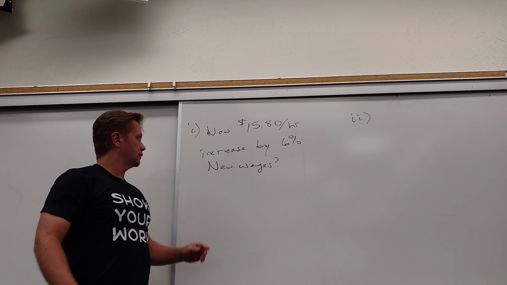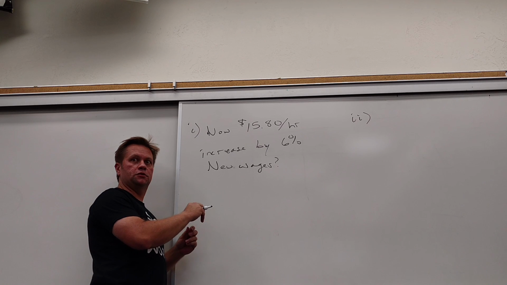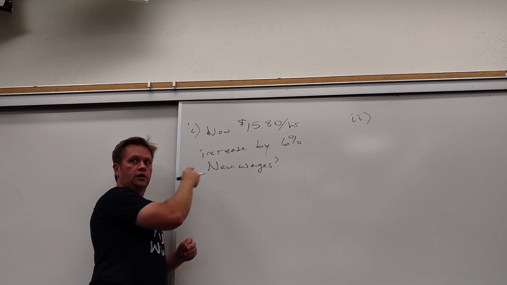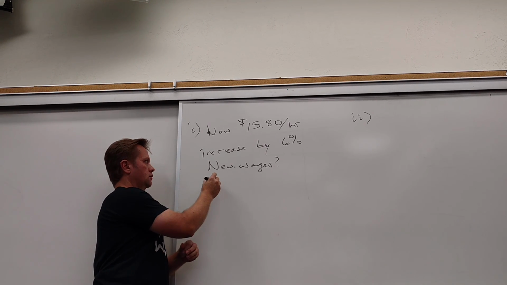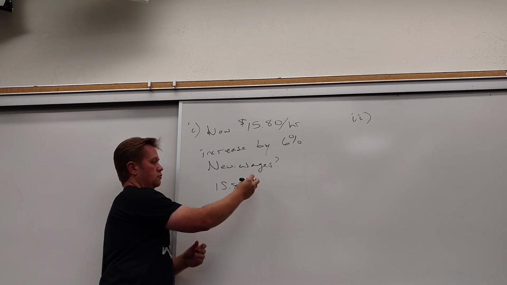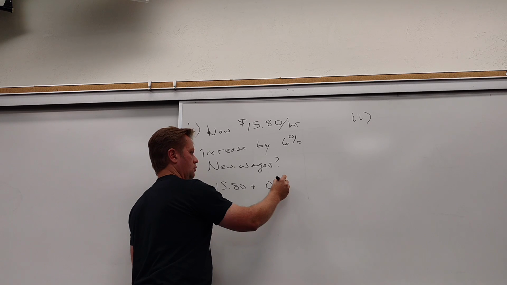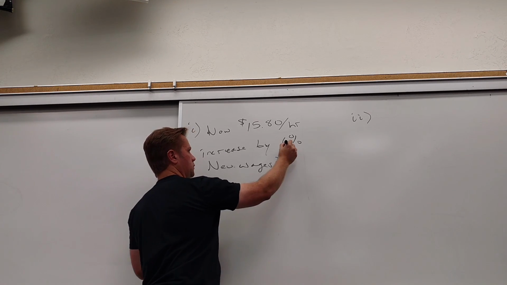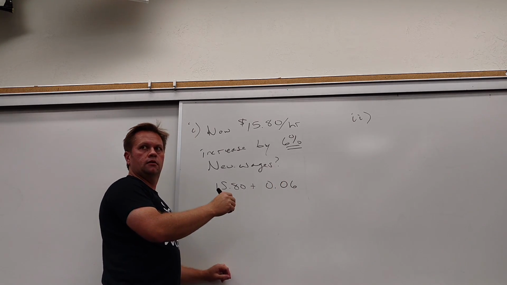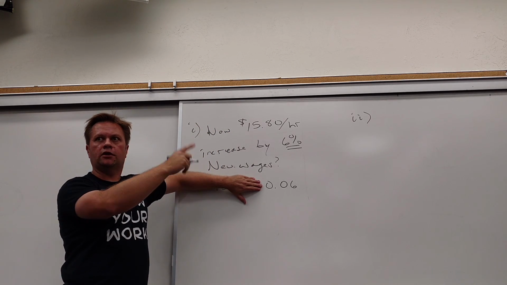I got 1.64, but I know that's wrong. Hit the wrong button probably. Tell me what you tried to do, in English. Okay, I took the 1580 and I added 0.6. First mistake, be careful. 6% would be 0.06. Yeah, that's right. So to find how much I'm going to go up by, I take 6% of what?